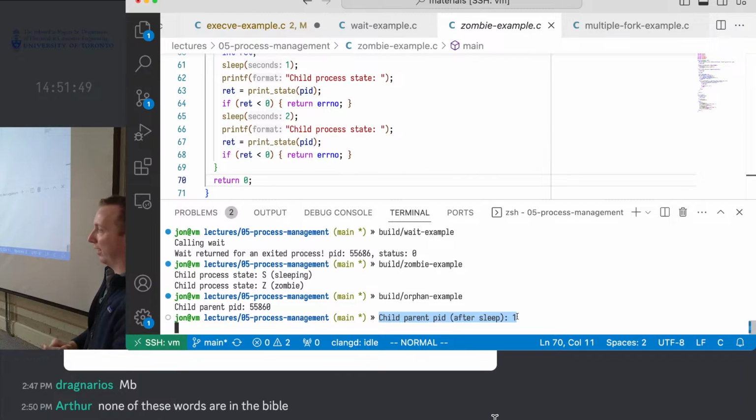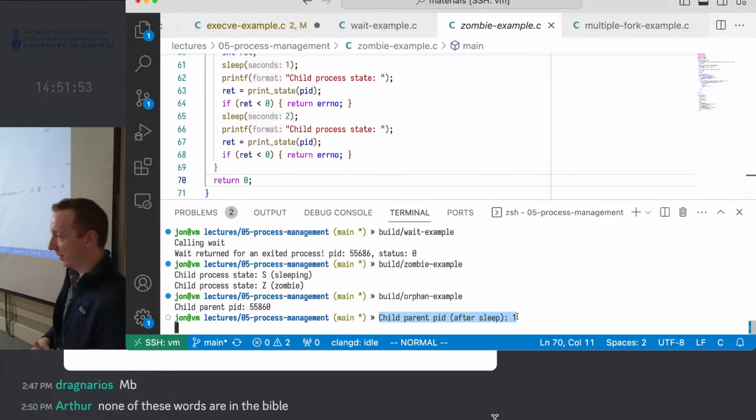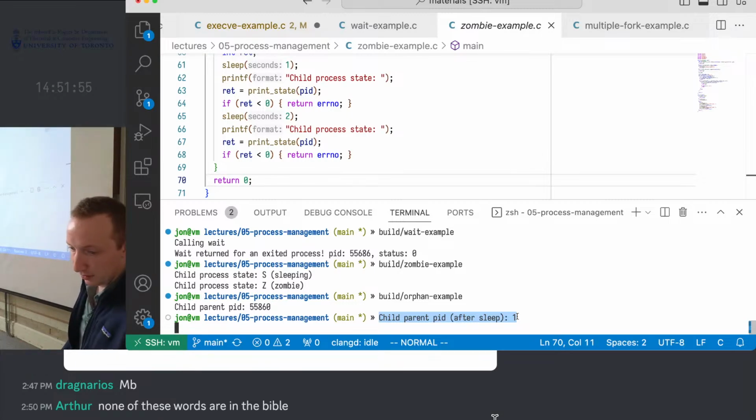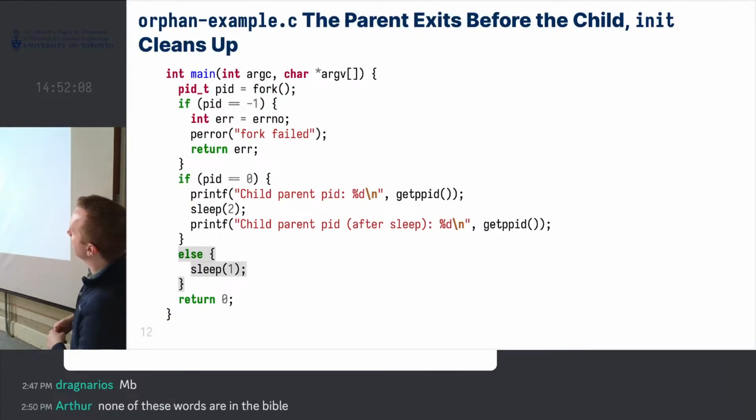Any questions on that? Yep. Sorry, so why does, after the fork, the parent and the child run at the same time? Because you let the parent die first. Yeah, well, in this case, the child prints something, sleeps for 2 seconds, and then prints the parent again.